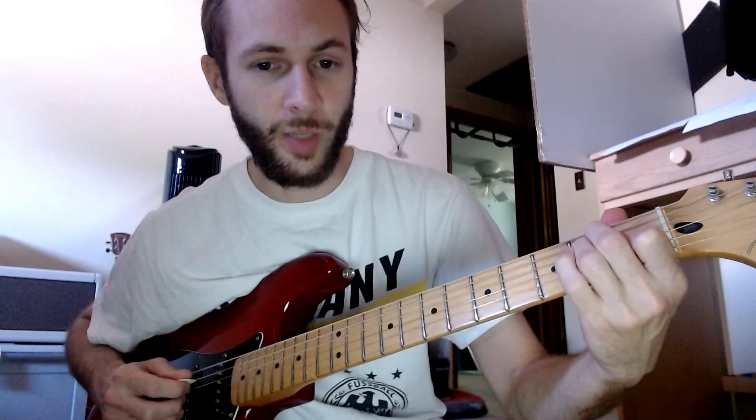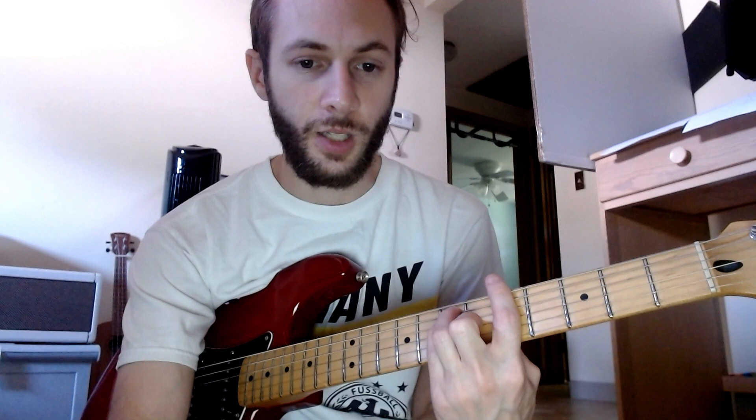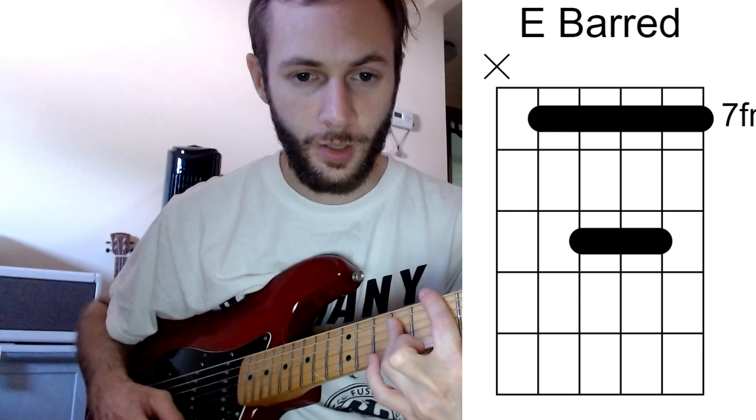Just keeping that E major shape and then doing that. The last chord we'll have is going to be F sharp minor. In the chorus they will add a little distortion, to sound a little bit different — you can hear it with the A bar chord, G bar chord, a D bar chord, and then I like going up to the B minor bar chord, and sometimes the E major bar chord as well.